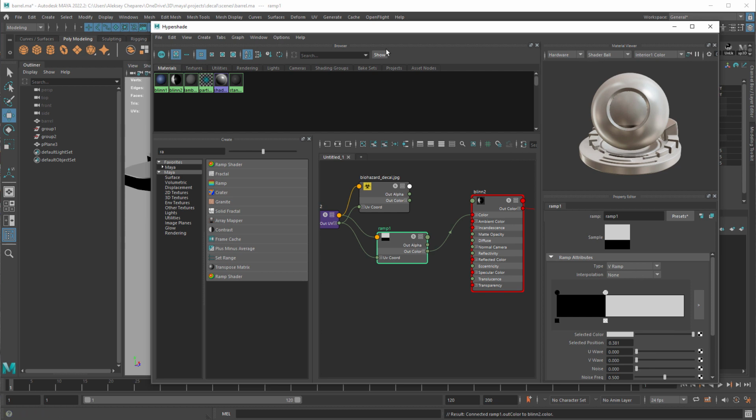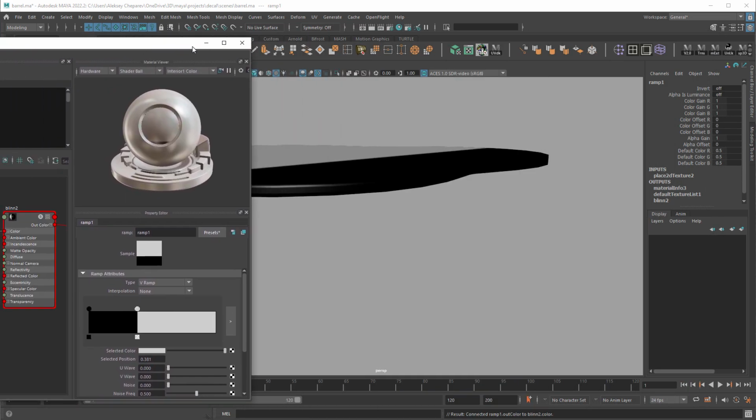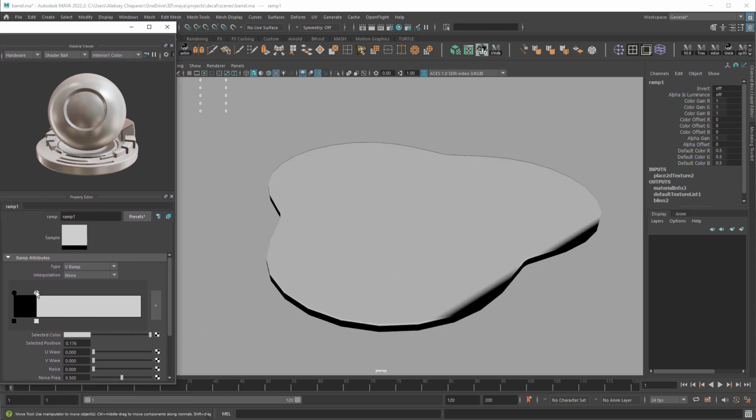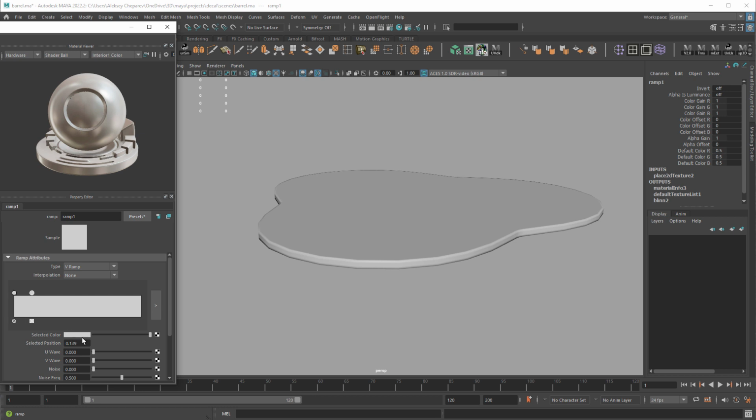And if we move this over, we can see that as I drag this down, at some point the whole top is going to turn white and the edge is going to be black. So I actually want this to be white, because it's like the edge of the decal. And then in this one you can see we have a color in here.